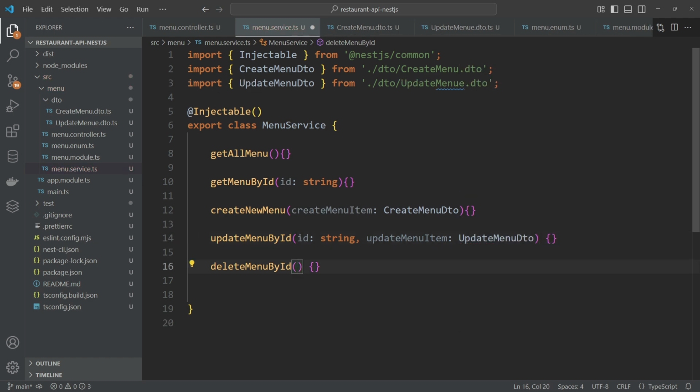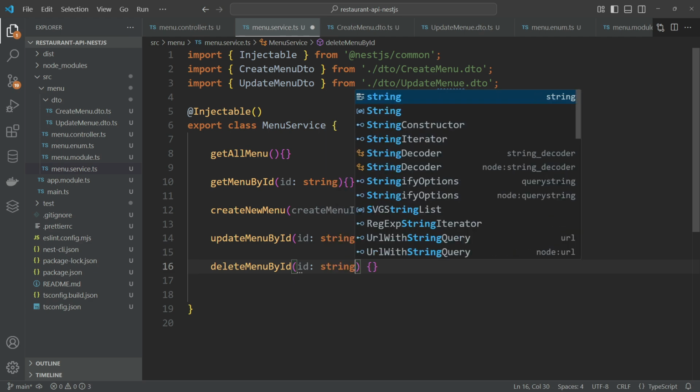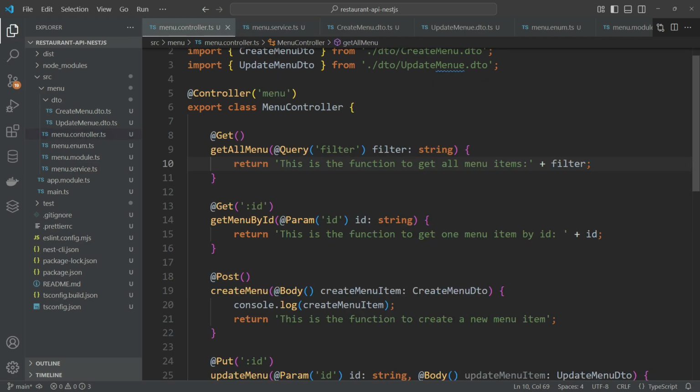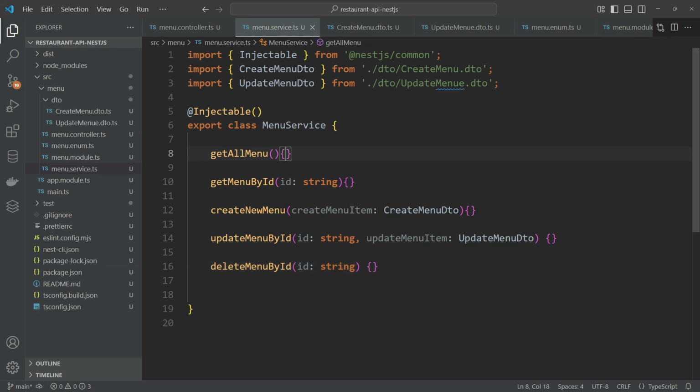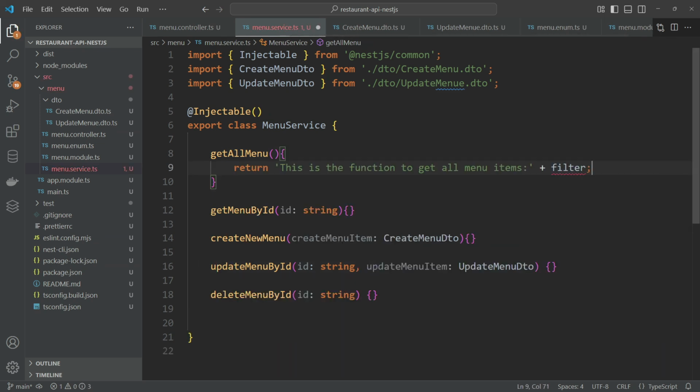And this ID of type string, right? Okay, now what I will do, I will just copy this line and I will come to this service and paste it here. That means I'm just trying to offload the controller business logic, and for our example this is the business logic. Of course eventually we will add a lot more content, but for our purpose the return of the string is a business logic here, right?